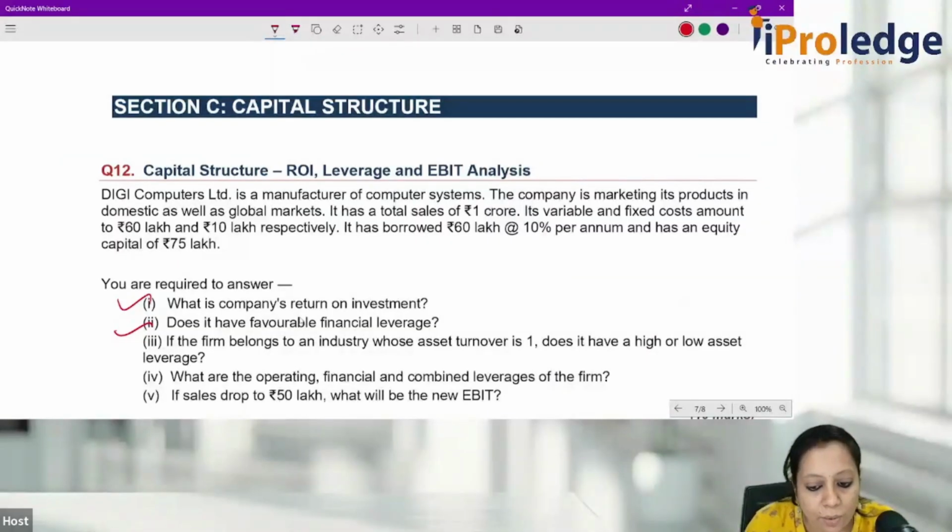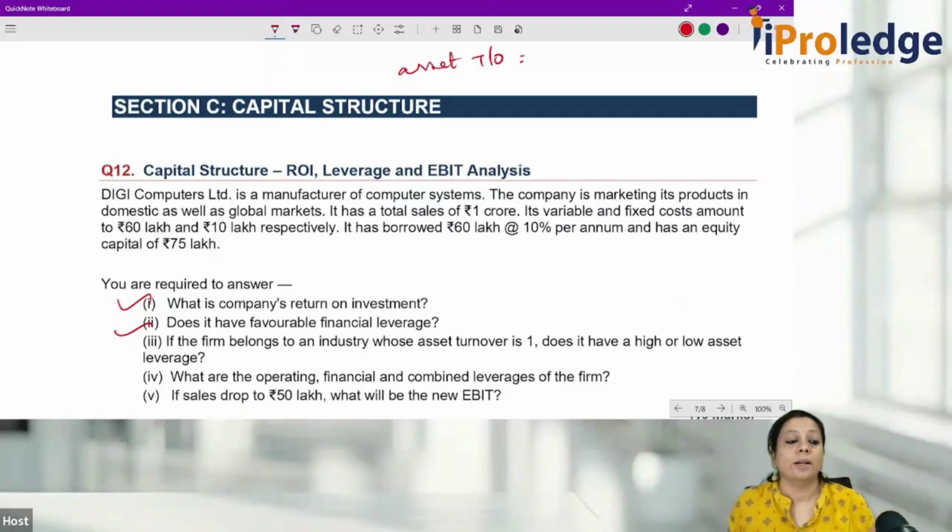So they may ask this question together, wherein capital structure is also there. Now, what is asset turnover? And one more, having said this, working capital leverage is also there. Please add it to your checklist. If time permits, I will discuss that also. Working capital leverage, we have done. Very simple it is. So please add that to your checklist.